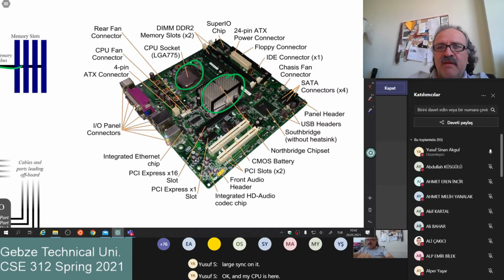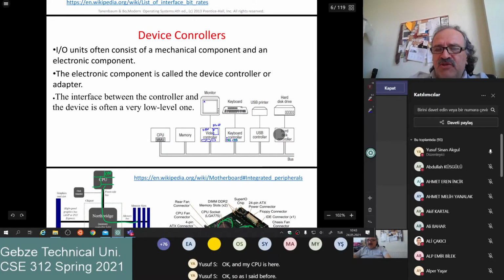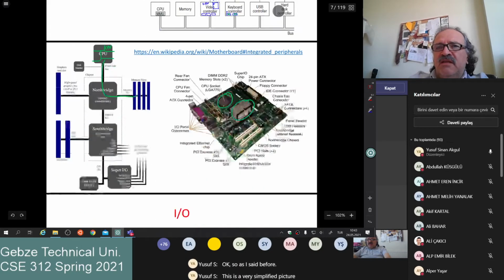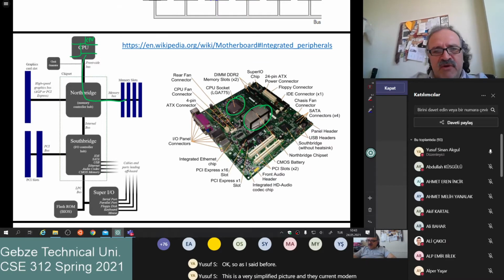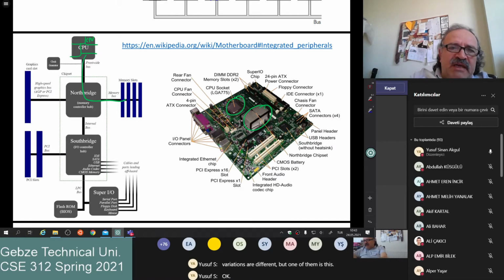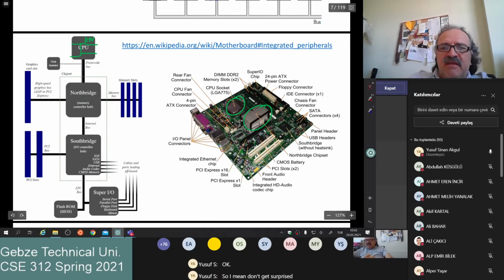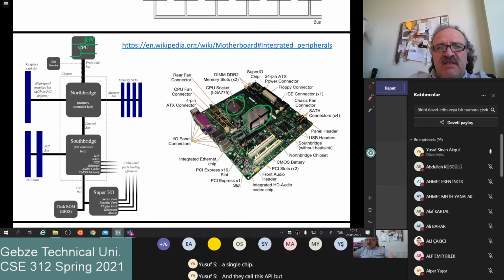As I said before, this is a very simplified picture, and the current modern variations are different, but one of them is this. Don't be surprised that they put all of this stuff in a single chip and call it the CPU, but the CPU is in fact just part of it.